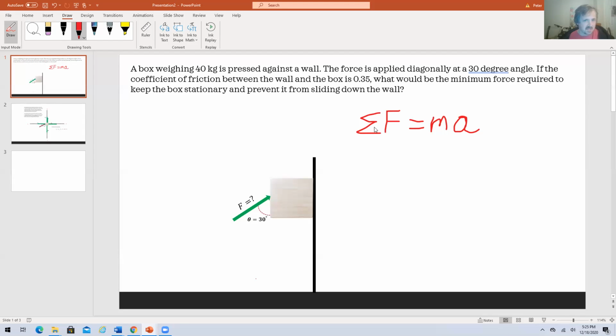And this would be the case if the box were moving at a constant velocity as well. It's just that in this case, the constant velocity happens to be 0. But if it were 1,000,000 meters per second, and that were not changing, the acceleration would likewise be 0, and the sum of all forces would again be 0. So the fact that it's stationary is not entirely what leads us to conclude that there is a 0 acceleration. It's just that the velocity is not changing.